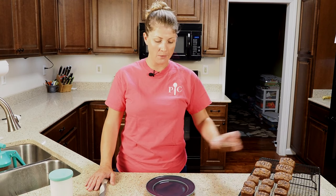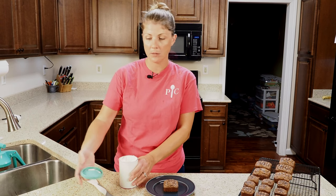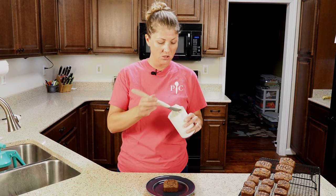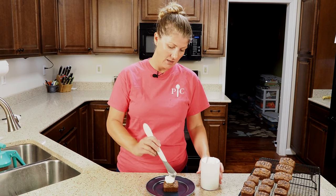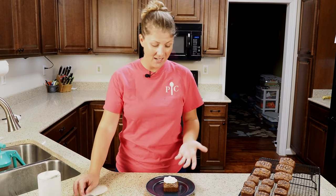Now that they've all cooled, I went ahead and grabbed the whipped cream out of the fridge and I was just going to plate one up. My husband's already gone ahead and had a few of the bite-sized ones — those are his favorite because it makes him feel like he's not eating that much. You can fancy it up and put it in a decorator bag if you want. I like to just grab my scoop and spread, scoop some out, and put a nice little dollop right on top. And now you look like you know what you're doing. All right guys, I'll talk to you next time. Bye.